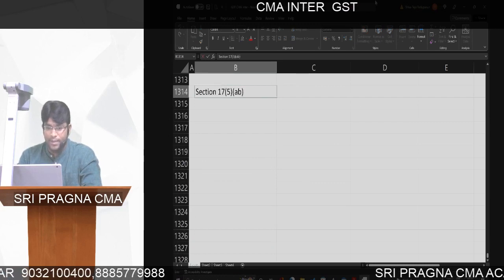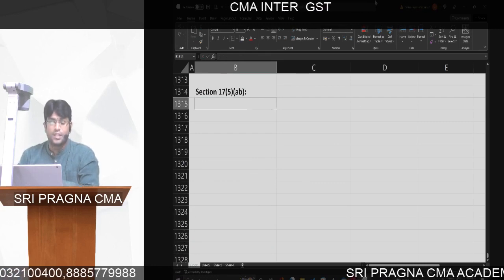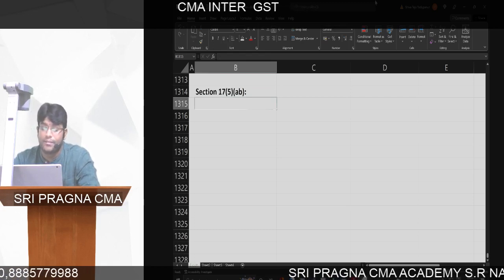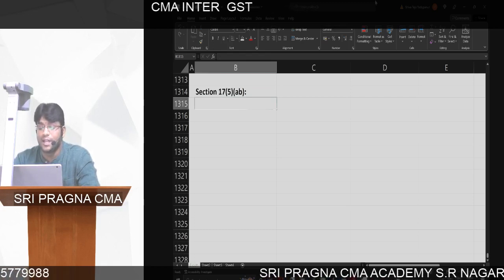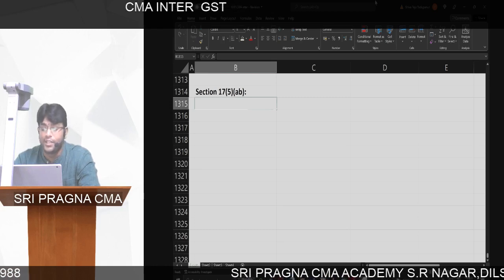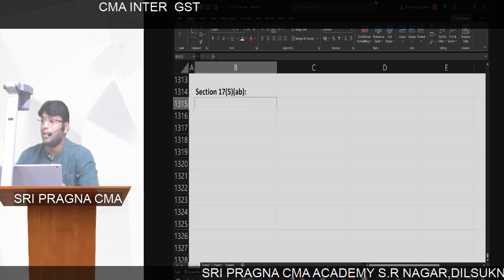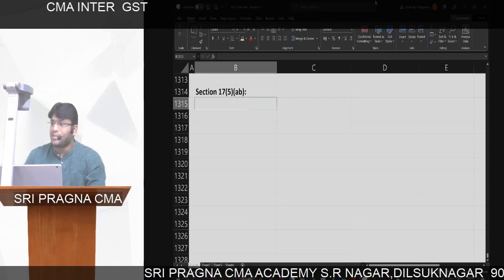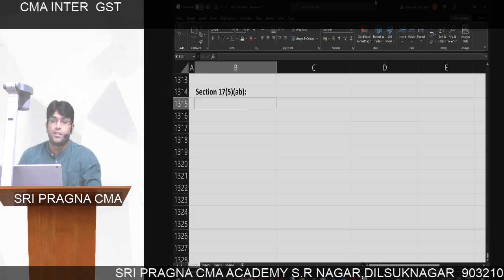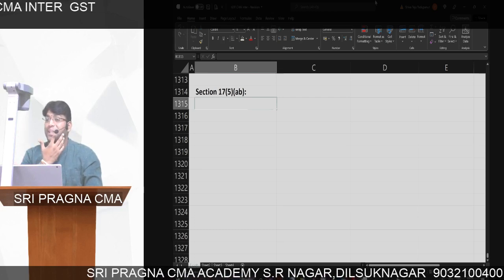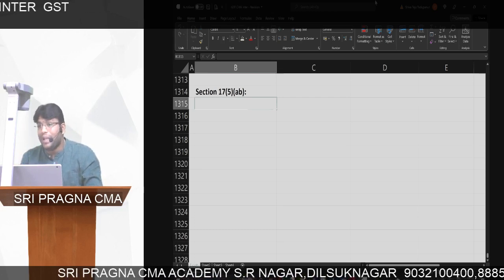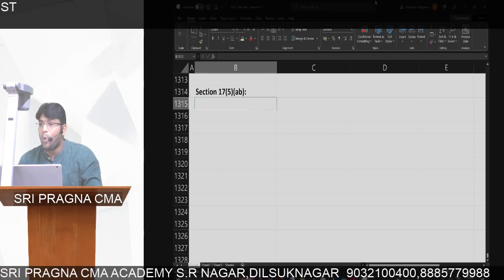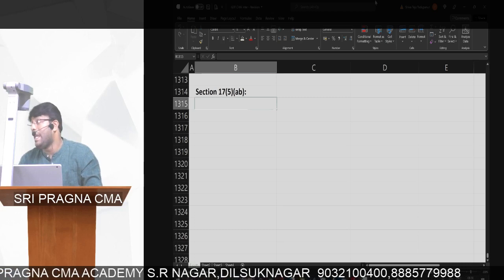17.5 class AB. So this is an interesting point. The point is very simple. Shivateja, when we purchase a BMW car, we clearly discussed that credit is not allowed. Why? It is blocked under 17.5 class A. Now imagine that car I have taken for servicing or for some repair or maintenance, and on that repair bill there is a GST. Can I take credit? Answer is no. It is blocked under 17.5 AB.